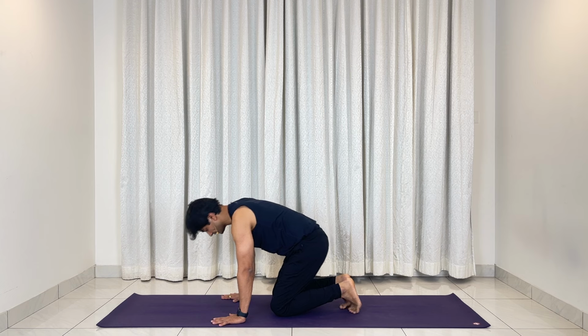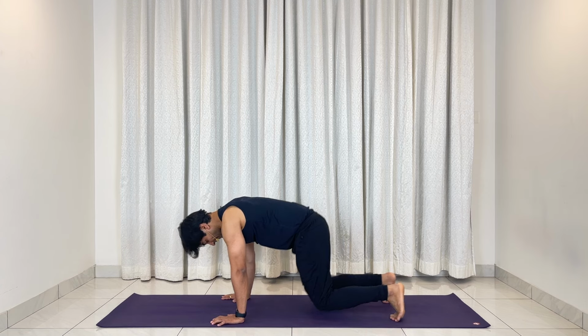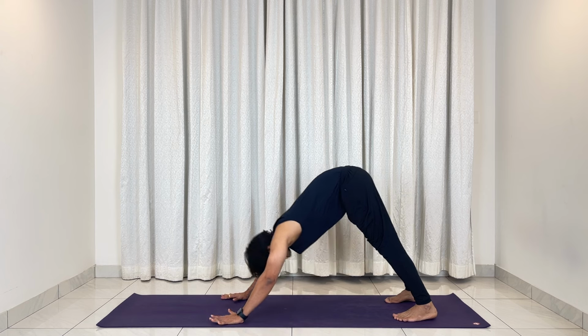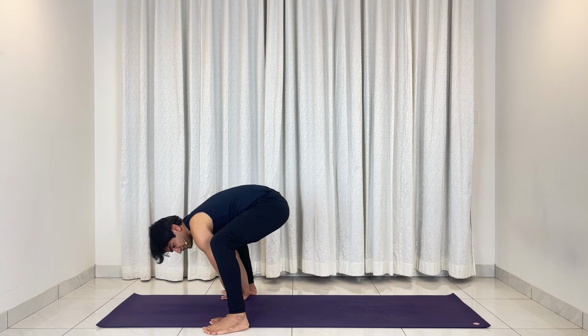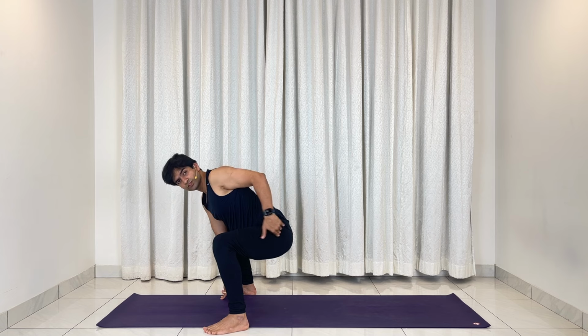Again, we will do it together. The first round will go slightly slower. Inhale, exhale with me, pushing back into the downward facing dog. And now moving your feet, right foot outside of your right palm, left foot outside of your left palm, and then try to bring your hip almost in line with your knee.